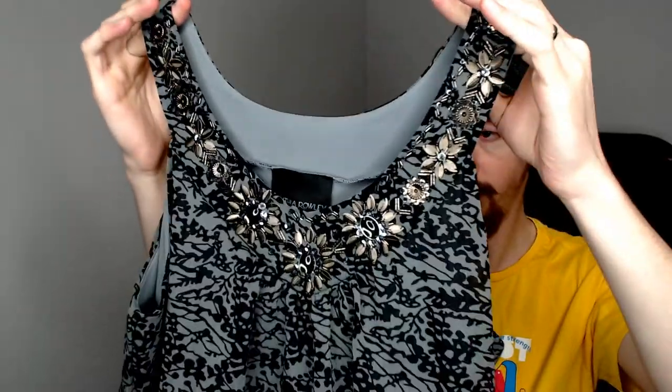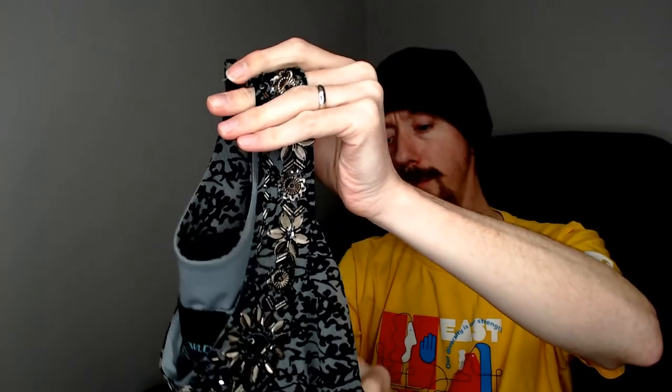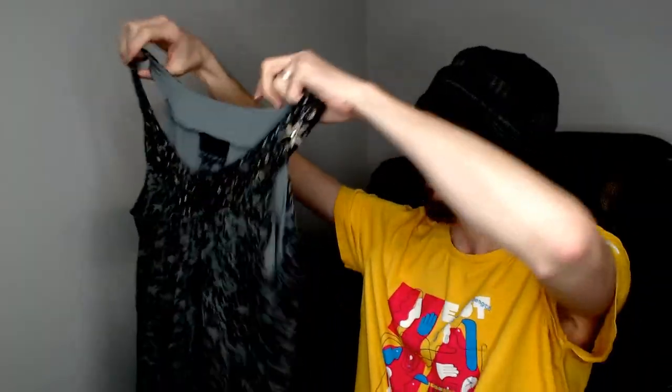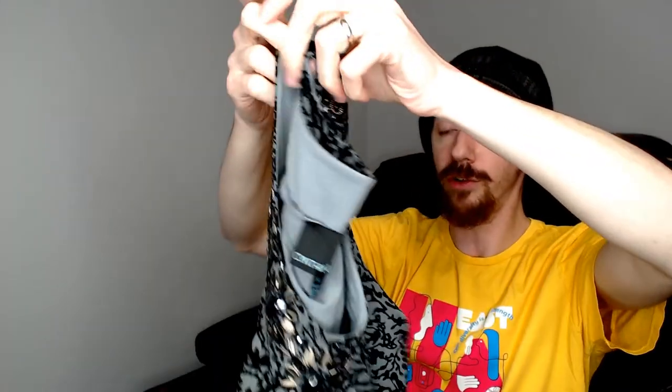We didn't get these from the bin, so not that it really matters. This is from a dollar day haul. So I believe this was a dollar, or maybe it was 50% off. We've already removed the tags and shot most of these, so I'm not really sure. I'd have to look it up, but we did check in the store to make sure that all the beads were there, and they all appeared to be there. So that's definitely something you have to look for with these pieces that have any kind of beads or sequins on them. Normally, it's something I try to avoid, but if it has all of the pieces, then it's definitely something to pick up.